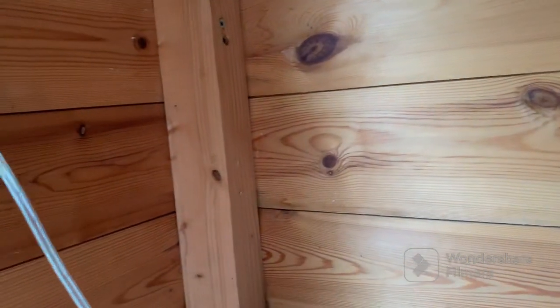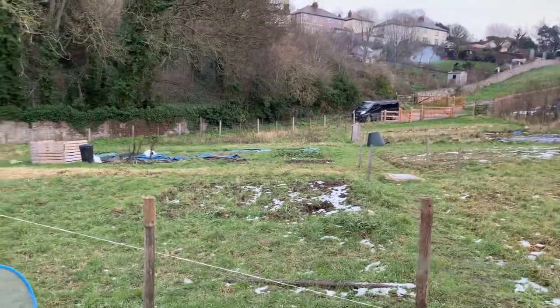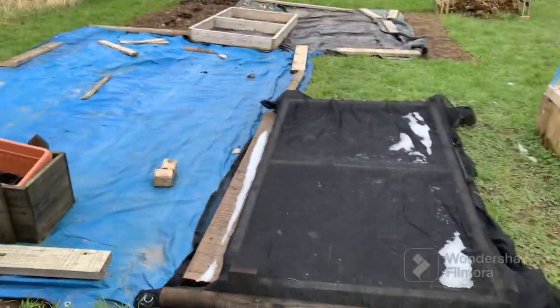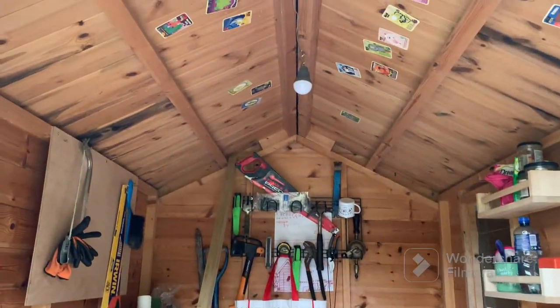Very simple, very effective. I'm just at the allotment — the van's over there. So that's it up there. It was just a very quick video on off-grid lighting that I use in the shed. It can be taken anywhere — you can take it camping and hang it around your tent, which is what we do when we go camping.